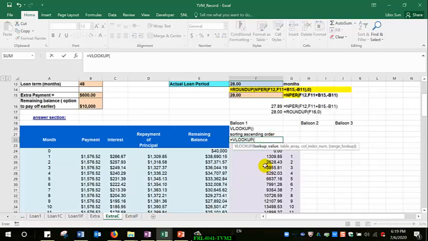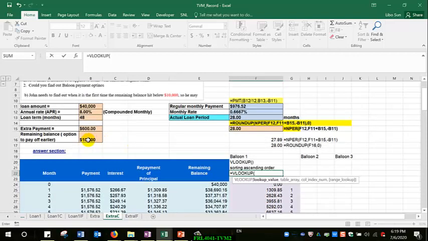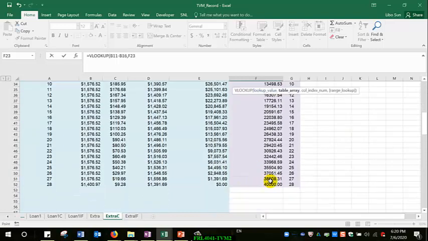Right. So we have to search by this column F, the amount paid off. So that's 10,000. We are actually searching the difference between 40,000 and 10,000, right? So have we paid off 30,000 already? That means we have enough money to pay 10,000 to pay off the remaining. So I'm going to search.